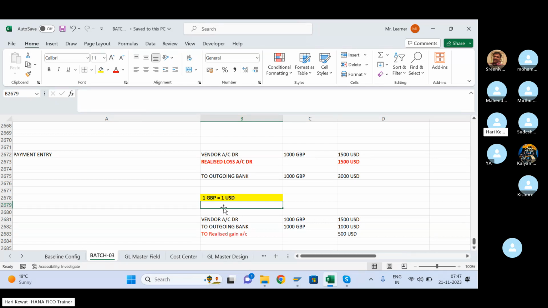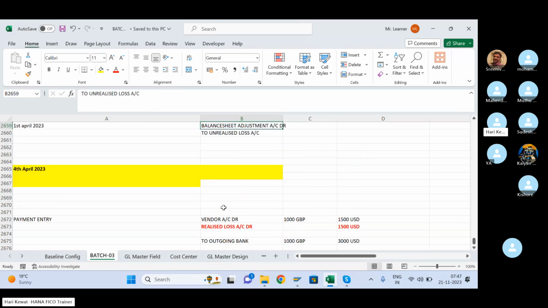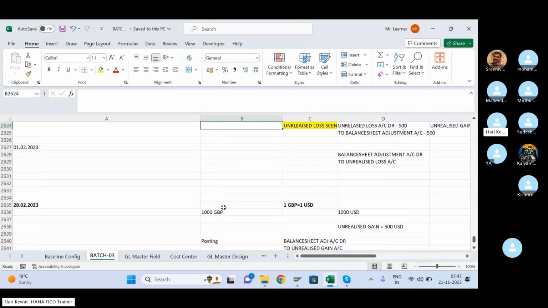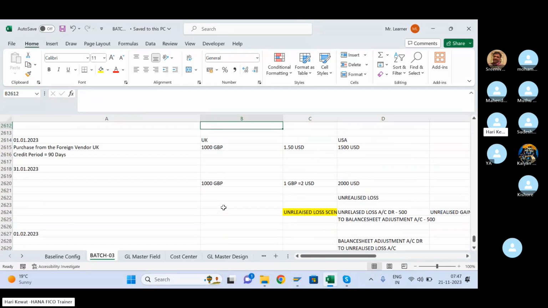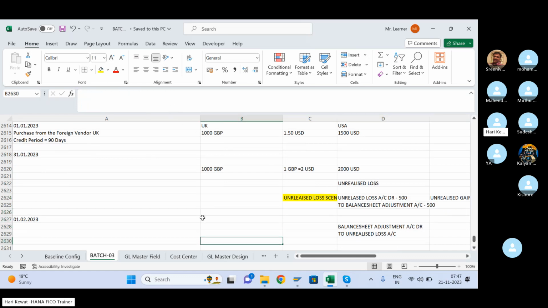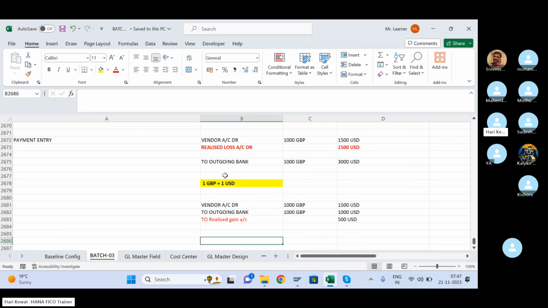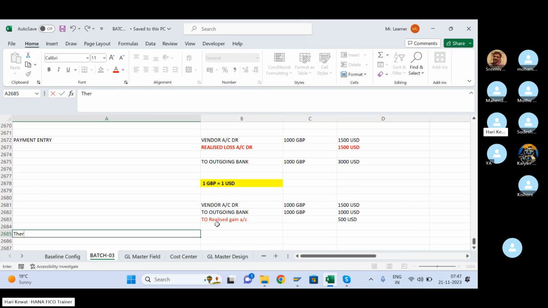Okay, so here, see how many GLs you have to create. We start from here. First, unrealized loss and unrealized gain, 2 GLs. Balance sheet adjustment, 3 GLs you want, and 2 GLs from here: realized loss and realized gain. So total, 5 GLs are required.